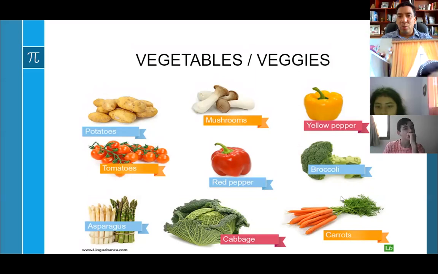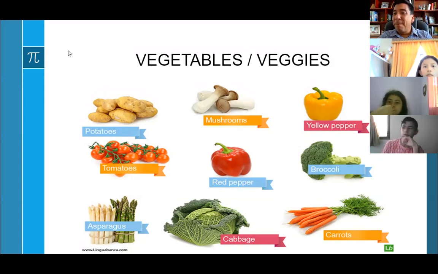Y aquí podemos hacer un alto con los onions. There are some different kind of onions. Hay algunas clases de onions, ¿verdad? ¿Cuáles, por ejemplo? A ver. White onion. Absolutely. We have white onion. Be careful. Mucho ojo con esto. La white onion es la perla. Nosotros le llamamos perla. That is white onion.